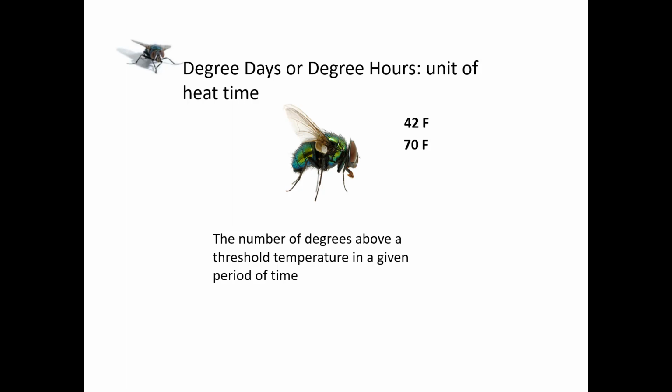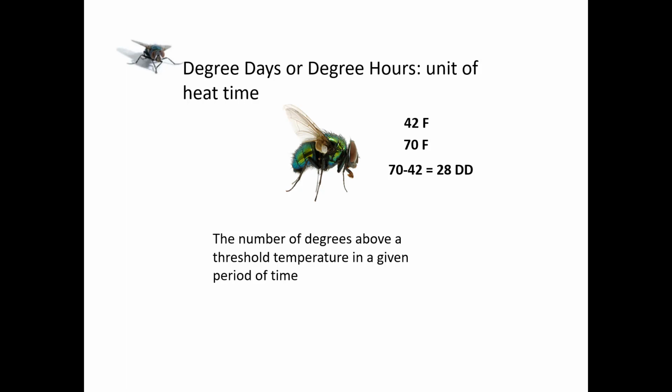So we can just use this same calculation: average temperature minus the threshold times a unit of time. So the average temperature in this case is 70, right? High of 70, low of 70, average of 70. So then we take 70 minus 42 and we times it by 1 day. So 70 minus 42 times 1 equals 28 degree days. Easy, right? Average temperature minus a threshold times a unit of time. Pretty straightforward. So sitting in my house over this 24-hour period, 28 degree days accumulated for this fly.